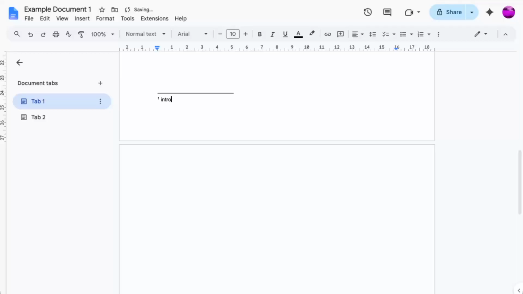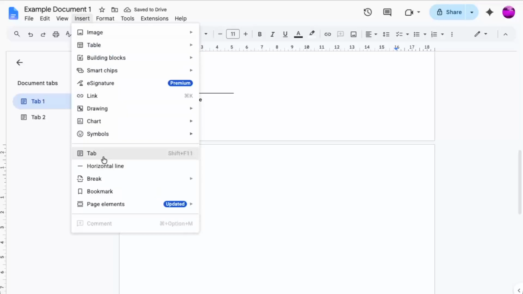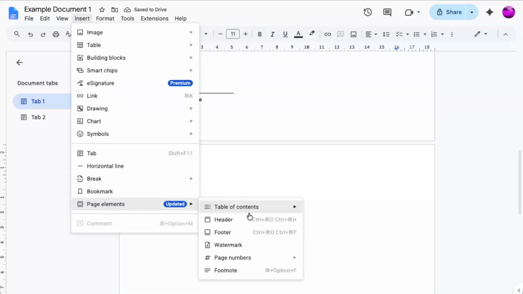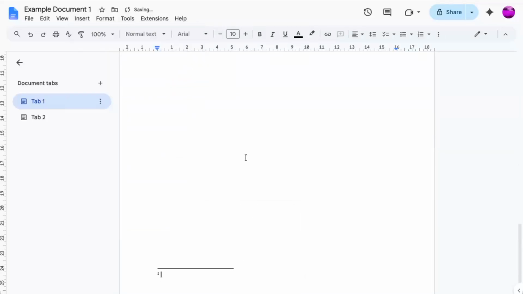Also, if you add multiple footnotes throughout your document, Google Docs will number them automatically in the correct order, which saves you from having to manage them manually. Another useful thing to know is that you can repeat this same process anytime you need another footnote. Just place your cursor where you want the next one, click Insert, then Footnote again. Google Docs handles the numbering and placement for you, so the process stays quick and consistent.